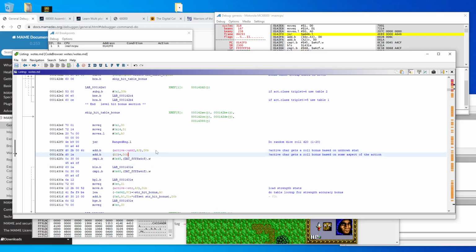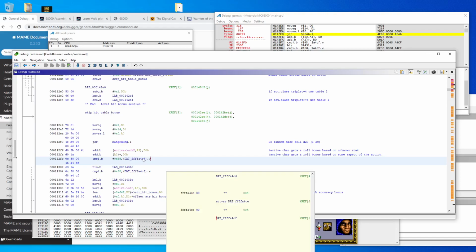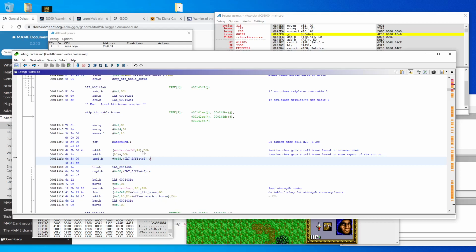So after adjusting the roll like this, we're now going to do something completely different. We are going to compare a constant with some location in memory. Just some random variable in RAM, which has nothing to do with this roll, probably.